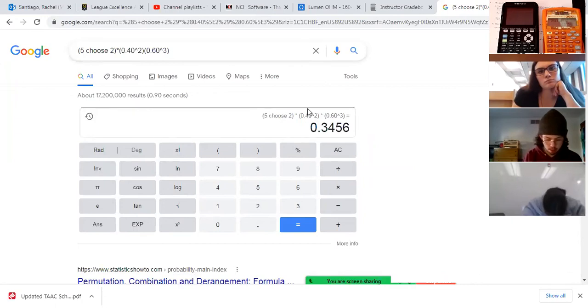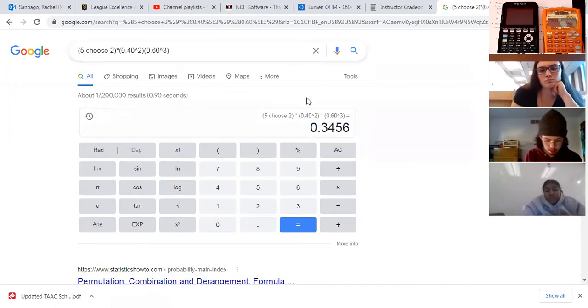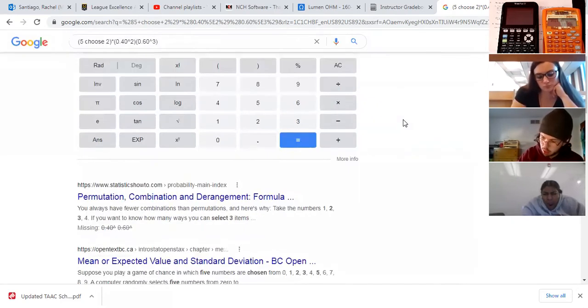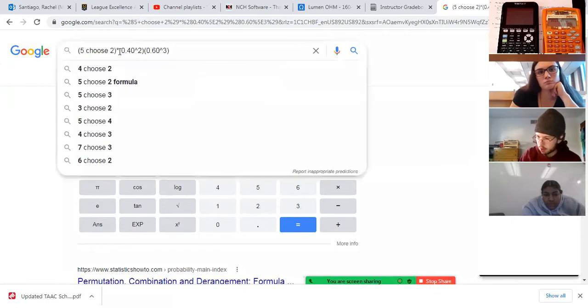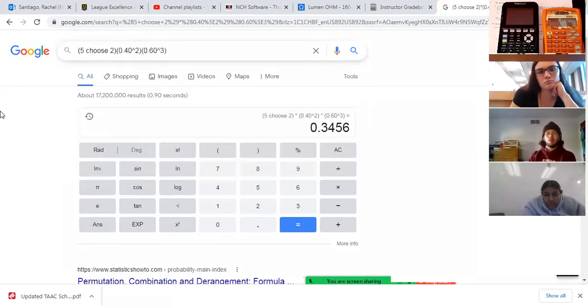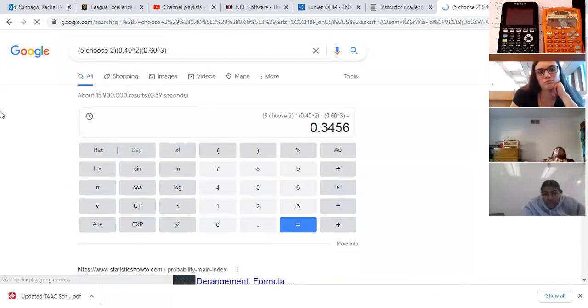Okay, so this is another alternative too. Worst case scenario, if you're struggling with finding that on your computer, no big deal. Type it into Google, Google will do it for you. You don't have to have the star next to that either. Actually, let me take that times out. Parentheses indicates multiplication, so it automatically knows that it's multiplying, so you don't actually have to type that in.